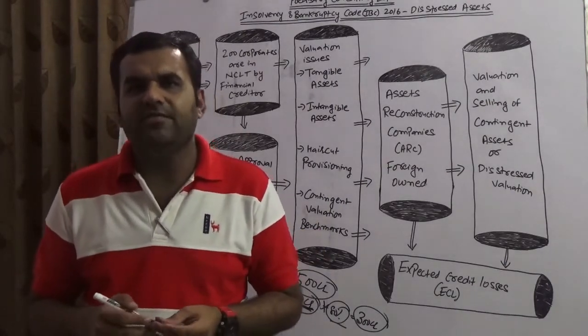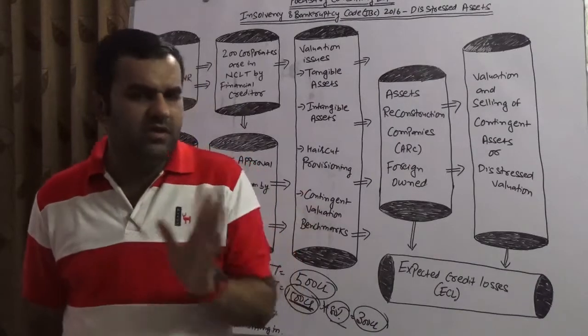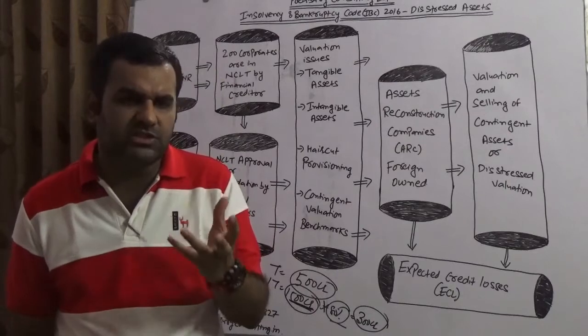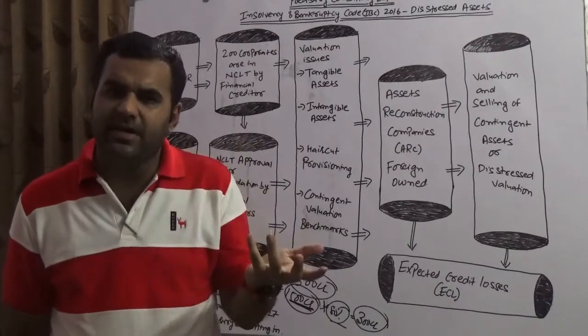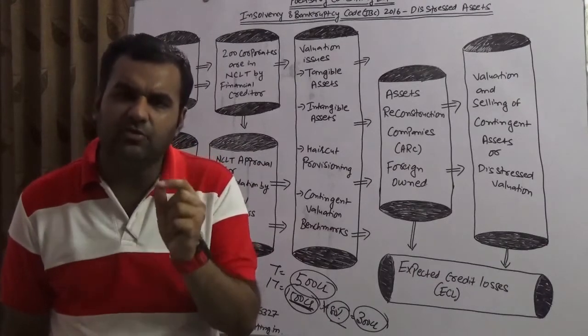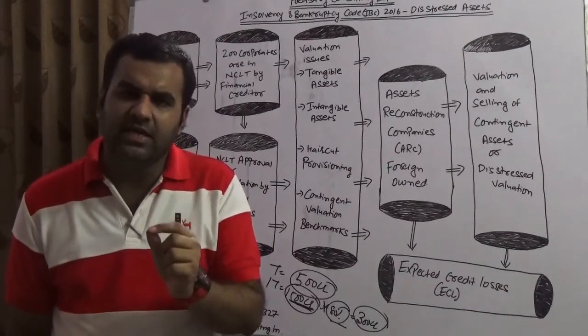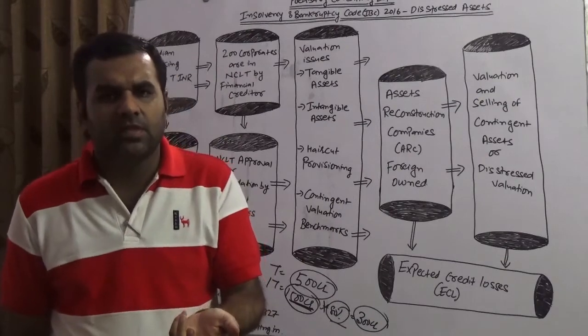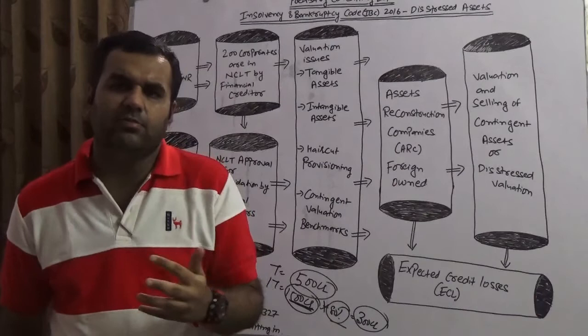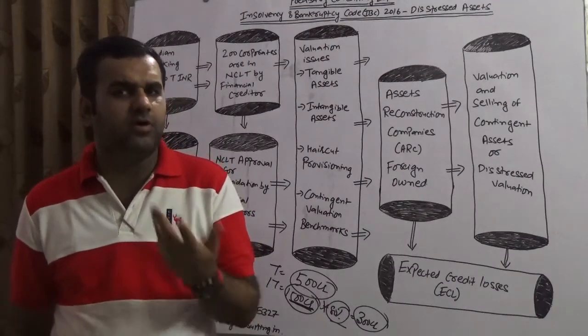Today I have an asset anywhere in US, anywhere. You name the country: Texas, California, Philadelphia, Washington DC. You just name the country. I have an asset. I have a benchmark which helps me to value this contingent asset. And that is iTrex. And we have iBox also. iTrex being the oldest, that is why most of the people remember that. We have iBox also now.